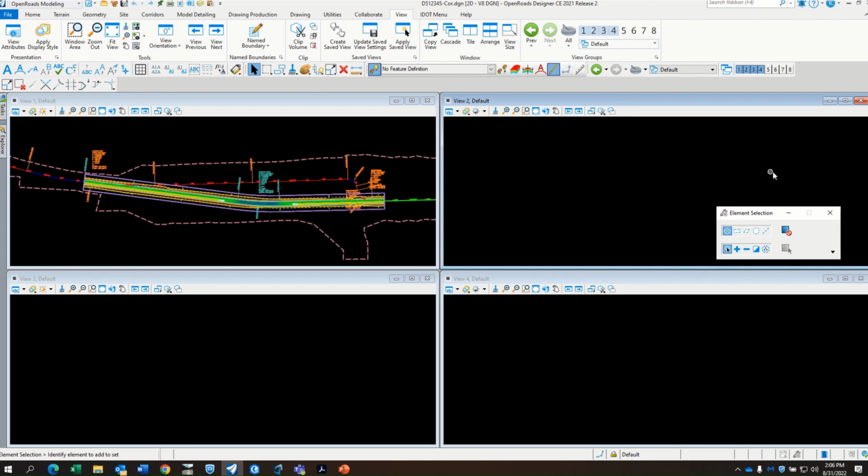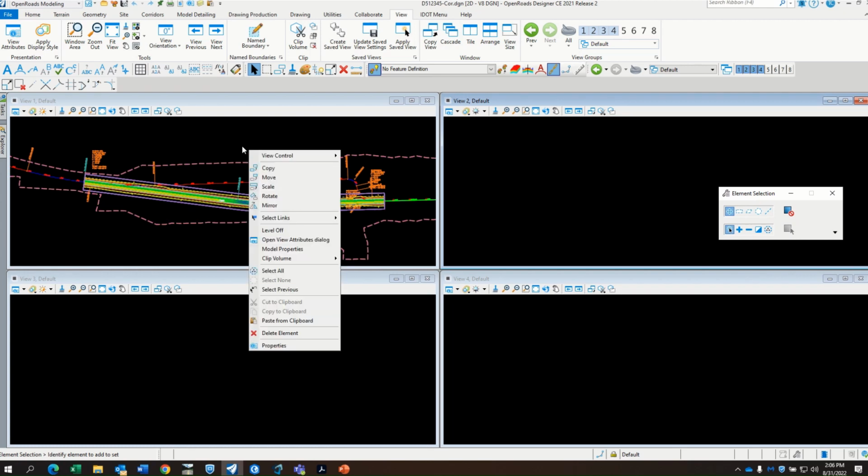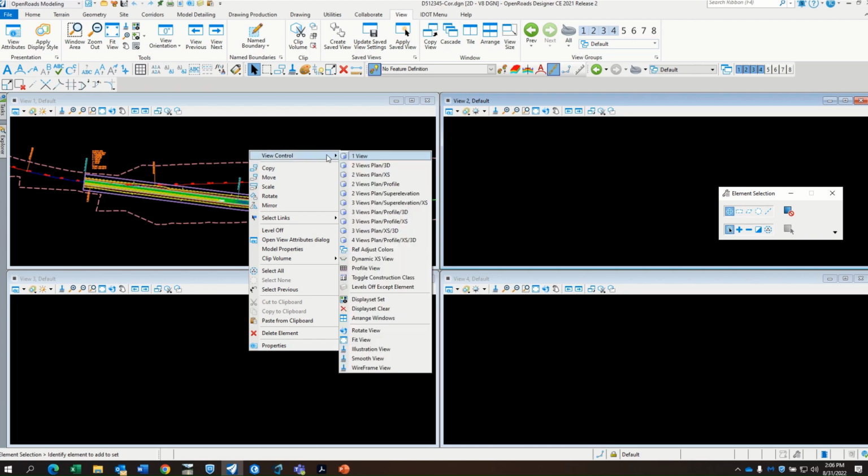Up until now, as far as using some of these view controls, we've mostly only held the right mouse button down in order to view our model in 3D. But there are also other combinations: there's the 3D, cross sections, profiles, super elevation, or some combination of them. Here we need just about everything. We don't necessarily need the 3D model, but since we have 4 windows up, let's go ahead and use that one, so we're going to see everything at the same time.